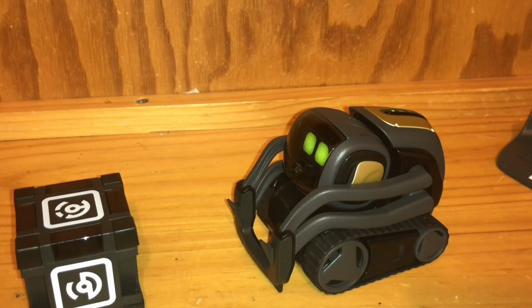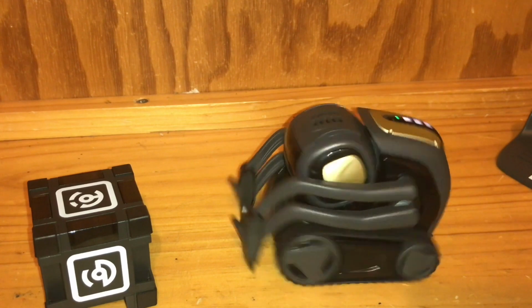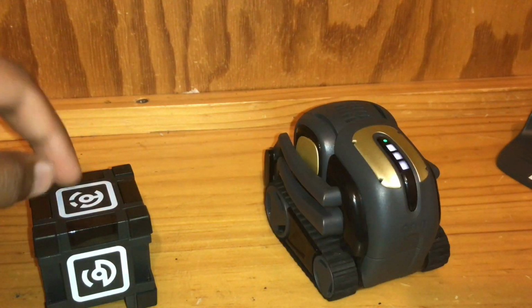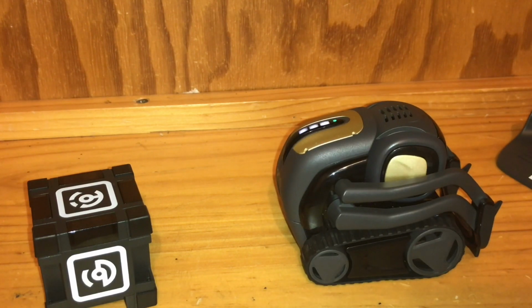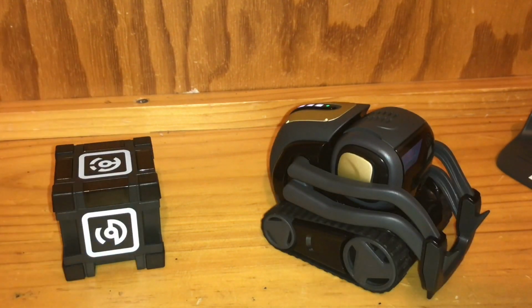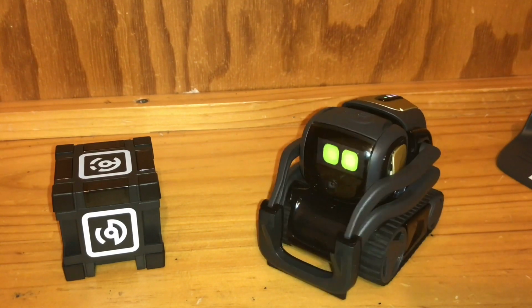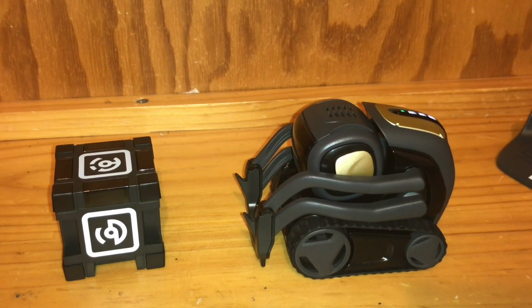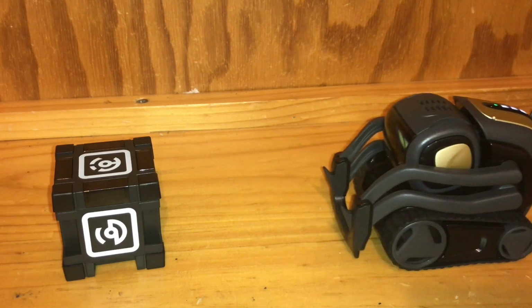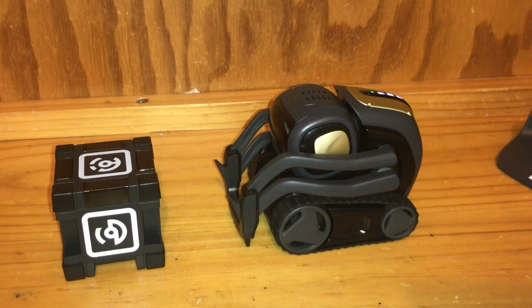Hey Vector, pick up your cube. What you doing? Alright, it's gonna look for his cube for a bit of time. And then we'll get a sweet forklift by this cool looking robot. And he also has sensors so he doesn't fall. Alright, there we go. Vector is moving his cube. And he's trying to. Okay.